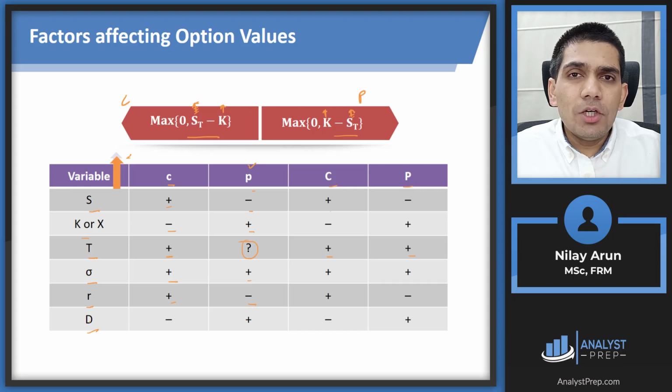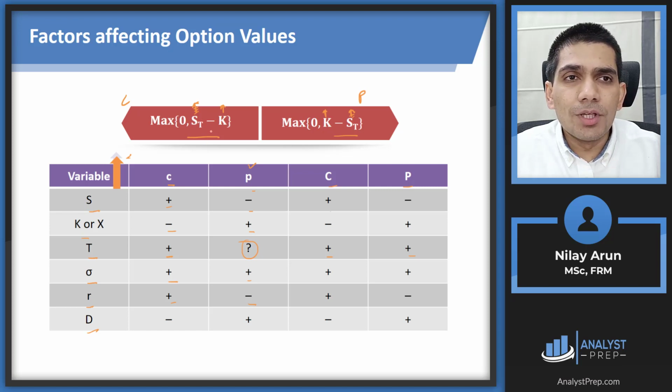Now, what do we do with any benefit when it comes to derivative pricing? Not just option pricing, but for any derivative, even for a forward or a future contract. We take the present value of that benefit and we subtract it from the spot. That means that if we were looking at this call option, what would be the treatment of the present value of the dividend? We would have subtracted this from the spot.